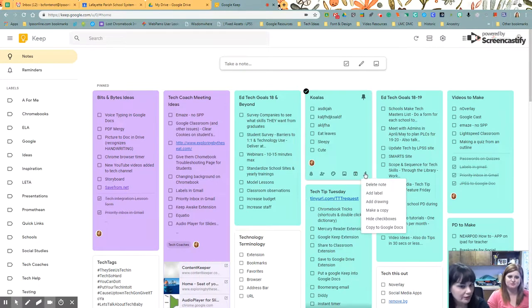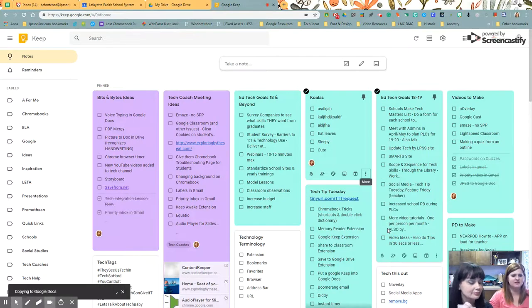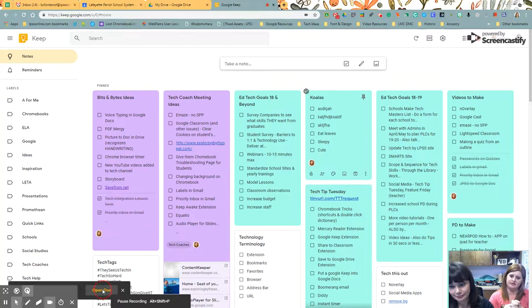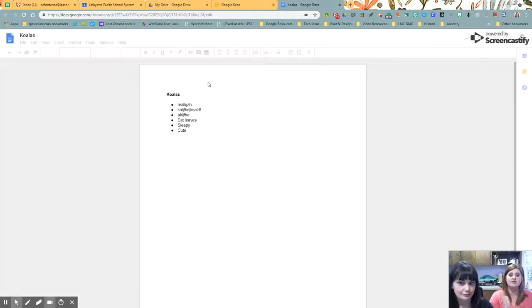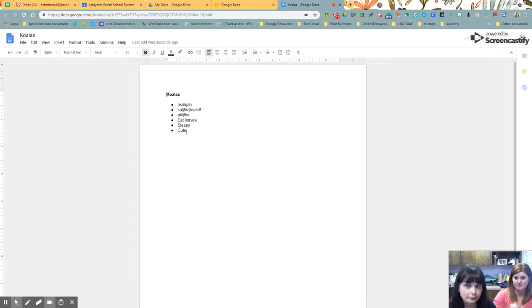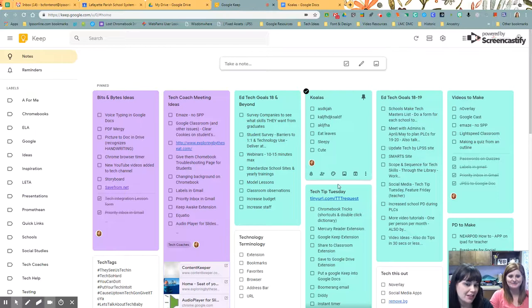Very easy to use. Back to polka dots. Other things that you can do: copy to Google Docs. Why is this amazing? If you have a lot of things to do and you save this to a Google Doc, it turns it into a doc for you, so it's not as much information. Say you're doing some research, you find really good things over and over, and your Keep note gets really full. Well, convert it to Docs, open it in Docs, and now you have a Google Doc that is also saved in your Google Drive with all of the information that you put in your Keep note. Definitely a great feature.